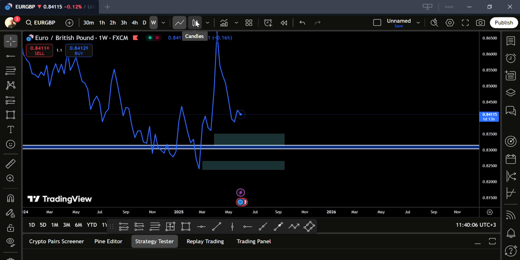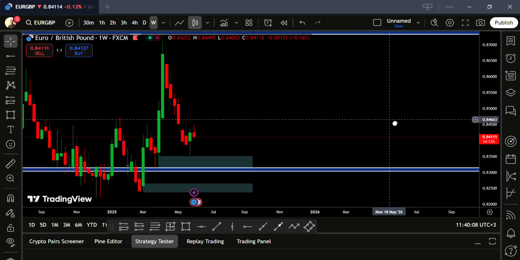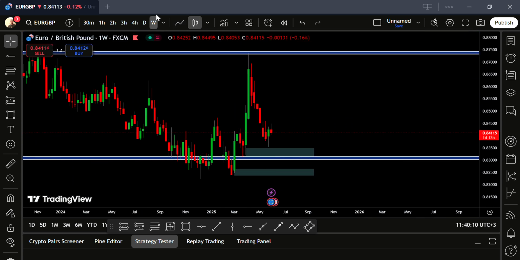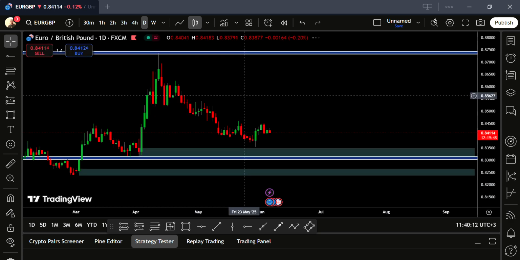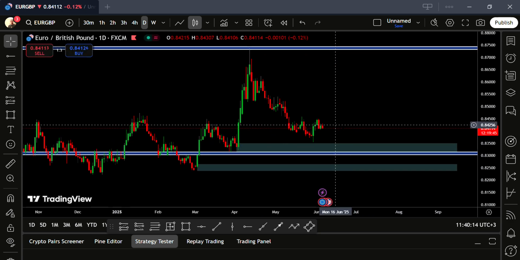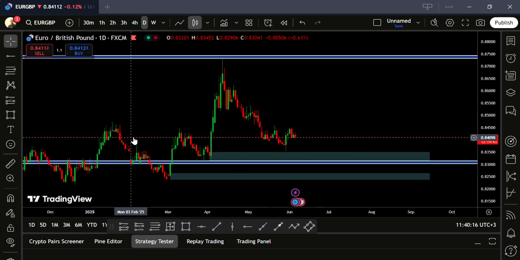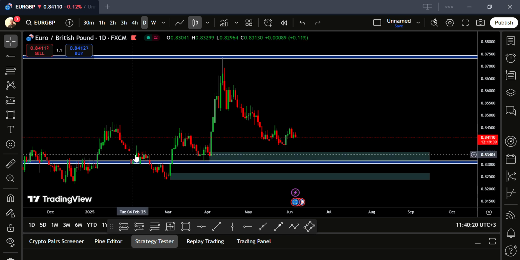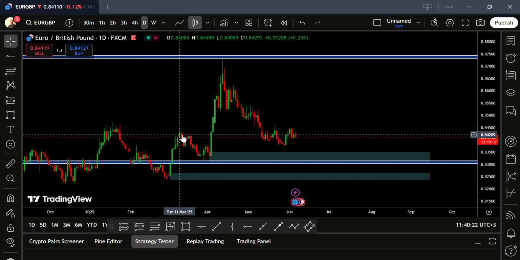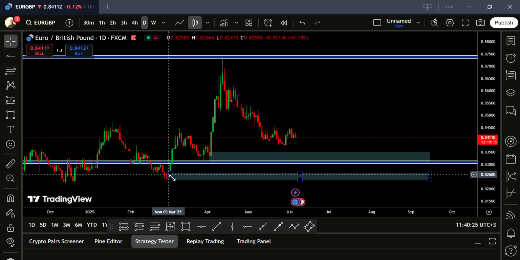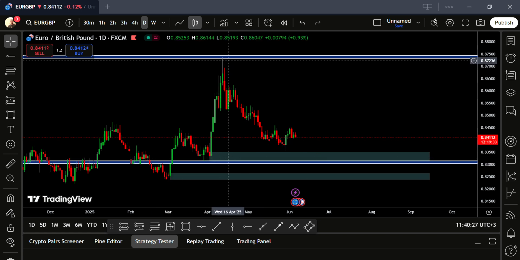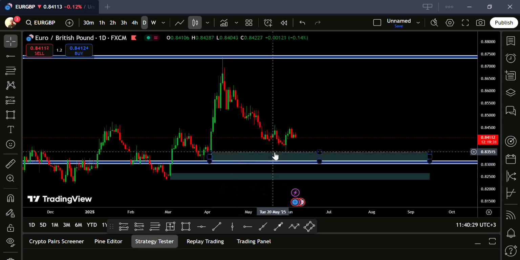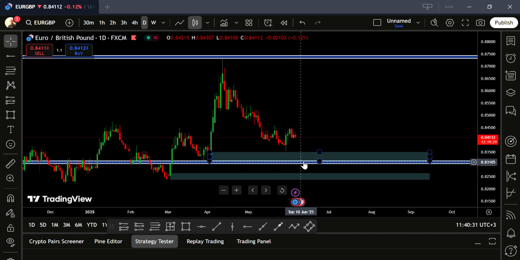However, if you go to the daily, you'll see the same thing. There's another QM pattern on the daily. This is a low, lower low, higher high. So price came, but it did not reach this zone and then went up. So it has come back, tested this area, tried to go up, but there's no momentum. It is now looking down.